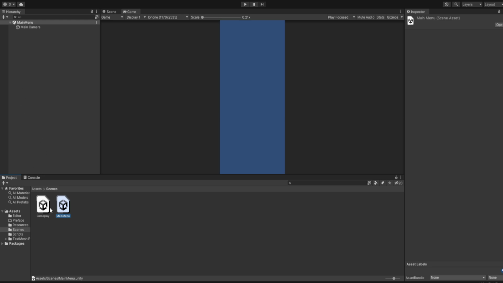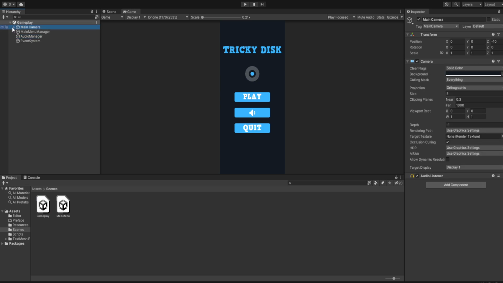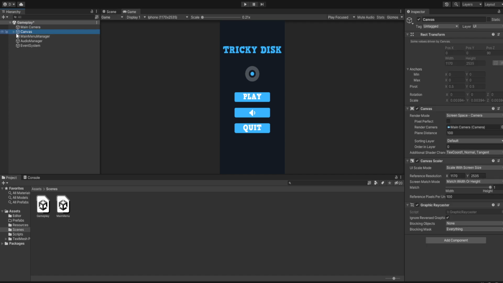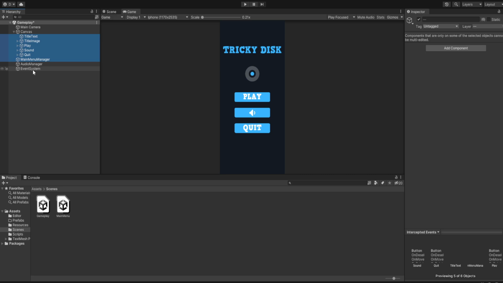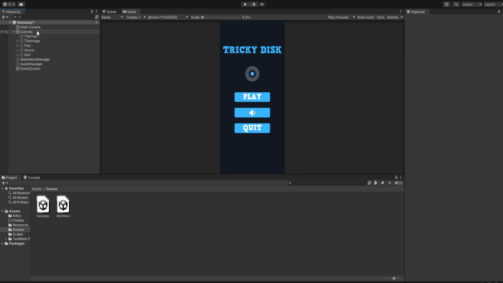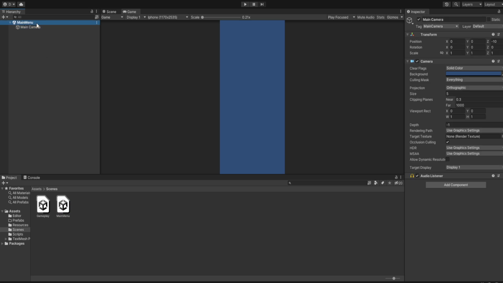So let's go inside gameplay and we can just directly, yeah, we'll just directly cut and we'll paste it inside our main menu scene. So let's hit paste. Where did it go?